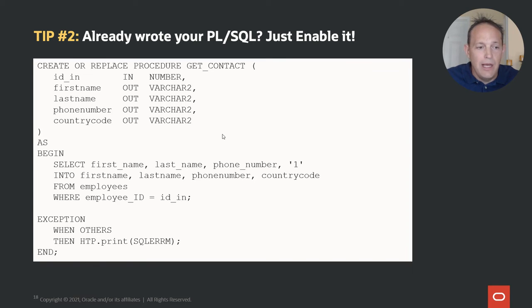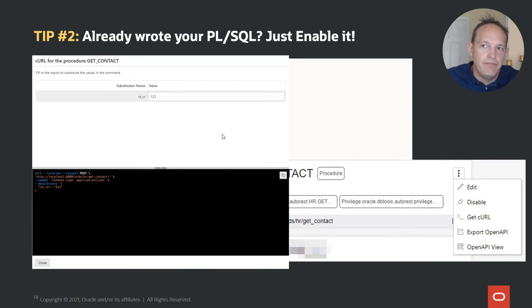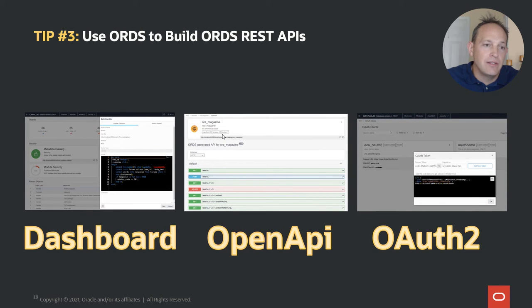Now, the Oracle database is mature. It's been around for a while. You've probably got organizations out there that have 20, maybe even 30 years of PL/SQL logic that's been codified. And you don't have to throw that away for your REST APIs. And in fact, the opposite's true. You can take advantage of that stuff. We have an auto feature. You tell it words about your code or about your tables and views, and we automatically publish APIs on that. So it's really easy to modernize a lot of these application stacks.